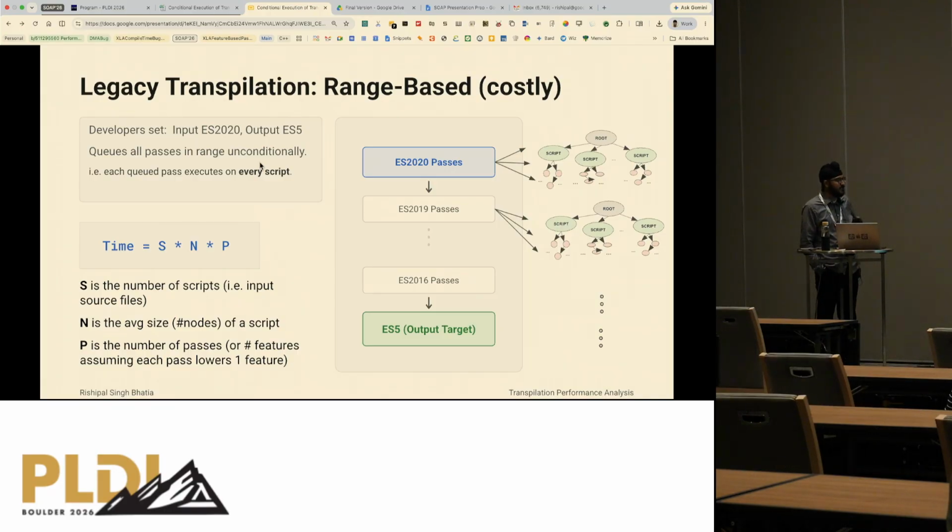And the time complexity, as you can see, would be something along the lines of number of scripts multiplied by the number of nodes in a script multiplied by the number of passes, or the number of features if we assume that each pass is very targeted and removes one feature, which is mostly the case in the Google Closure compiler.